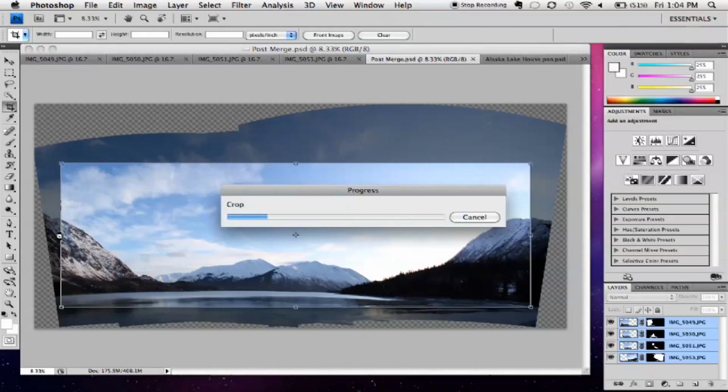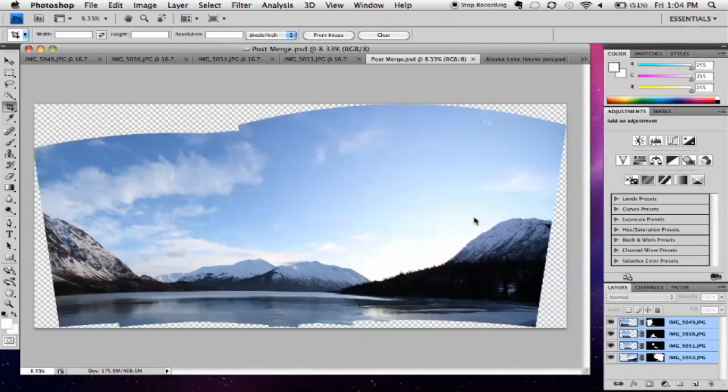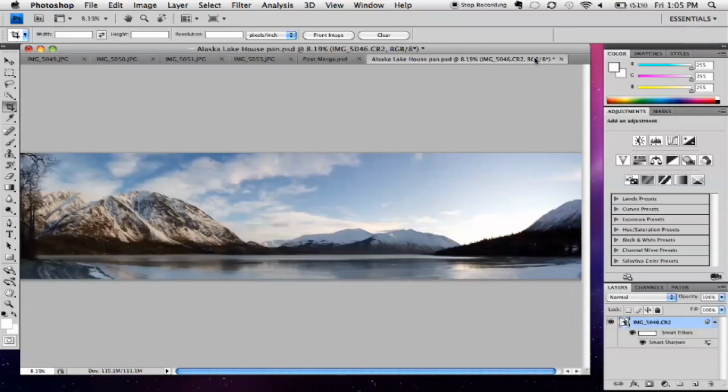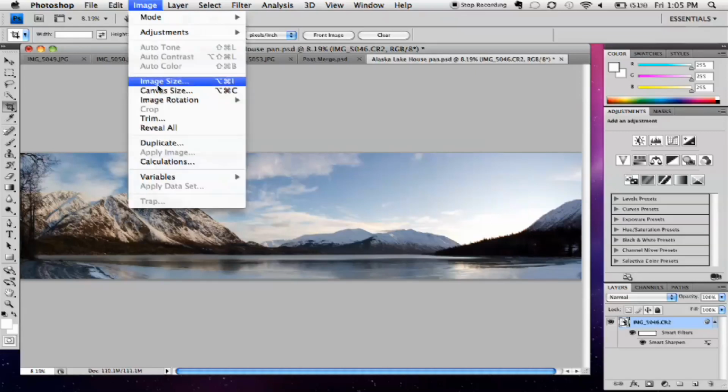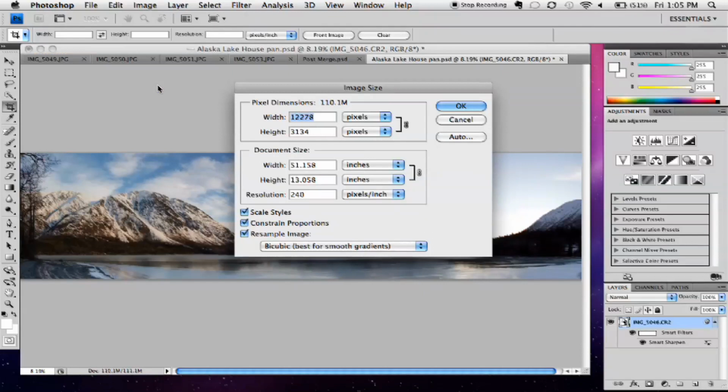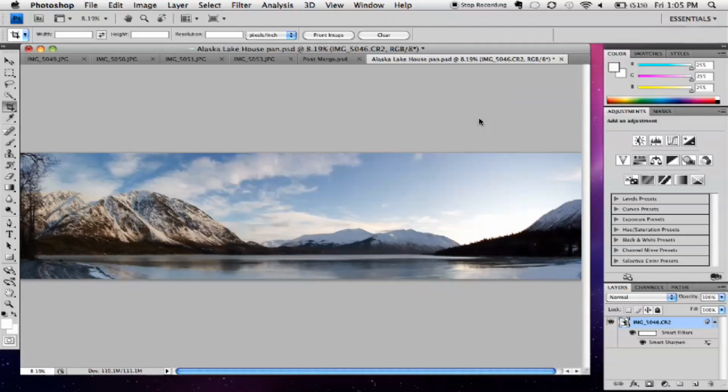But what I want to show instead is, I'll just cancel this out, when I actually used all 8 images and I had the full breadth of the portrait mode. This is what I ended up with. Wow. So there you can see. And what I'm also seeing, you're at 8.19% size right now. Yes, this is a very big image. So if we go up here, image size, you can see this is 12,000 by 3,000. Wow. And you don't see any seams in there at all, or any sort of change in exposure, or anything. It's beautiful.